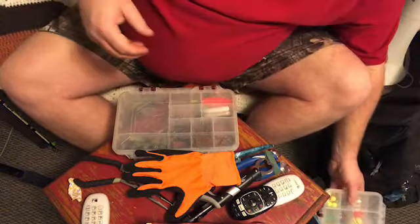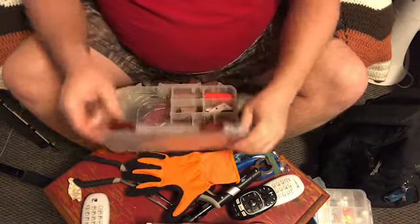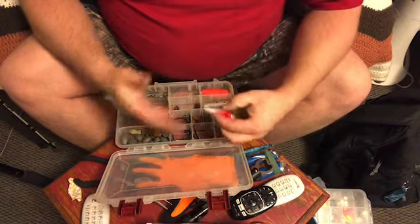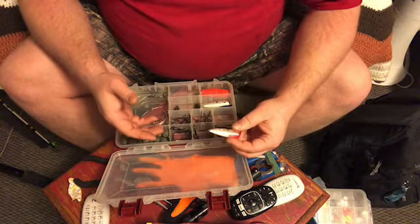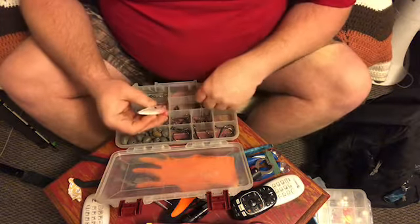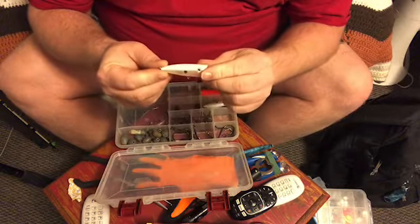And then I've got in this one, a little tray, this one's got nothing but hooks in there and a few sinkers. Different style octopus hooks, just your regular old circle hooks, kale hooks in here. And these I want to talk to you a little bit about as well. It saves you a little money.